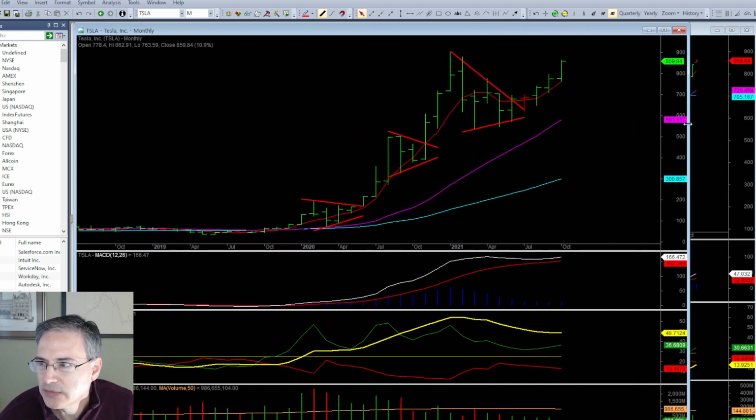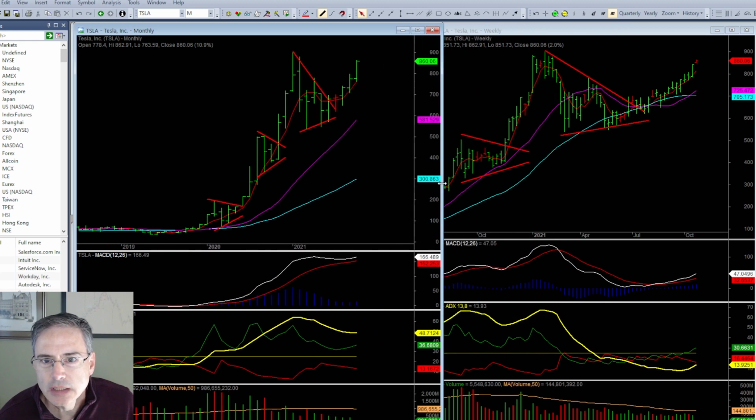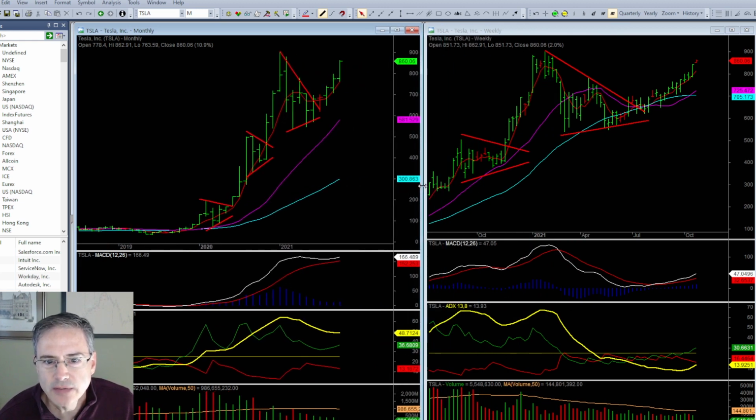I'm just going to expand this a little bit. It actually doesn't help very much. In fact, I don't really need the indicator. Well, one thing I do want to show, so let me do this first, and then I'm going to go into the whole reason for the video. Notice this last move up and pullback, and notice what was going on with the MACD. Notice how strong the ADX was. Notice the volume pattern. Look at how strong the volume was on the way up, and how light in comparison it was on the pullback.